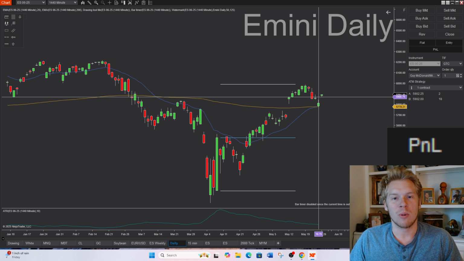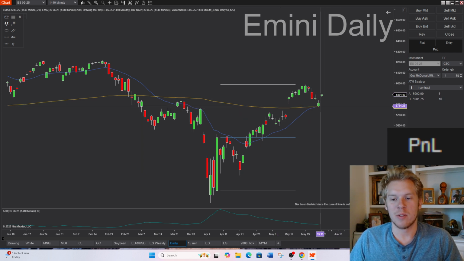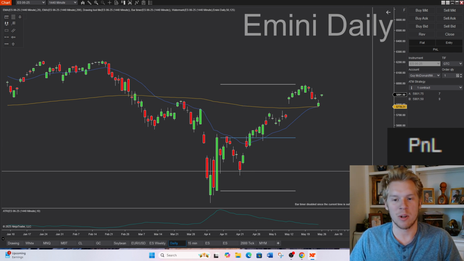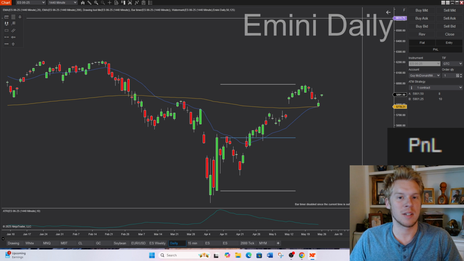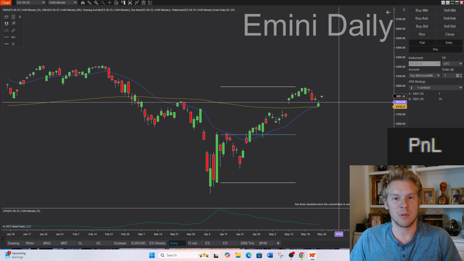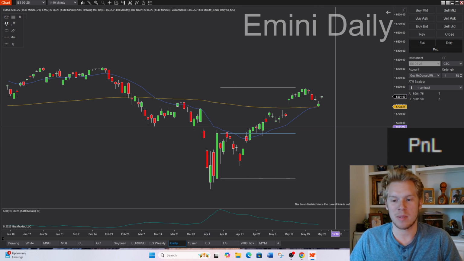I would need more for me to get short. But this alone is enough for me to buy with a small position and just hold it. If the market goes down, I would hold on to it, or if the market goes up, I would take profits on the way up. So this is enough for me to buy somewhere, trade small, treat it like a longer term trade, but it's not enough for me to sell. Okay, so what I'm seeing here is a bias to the upside.